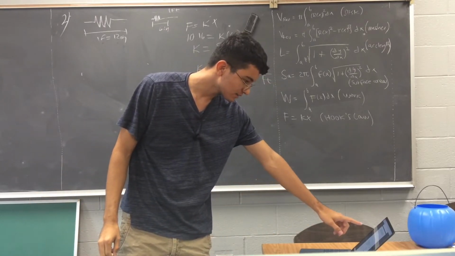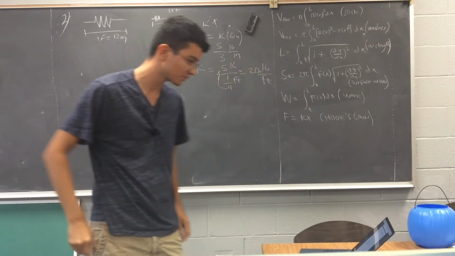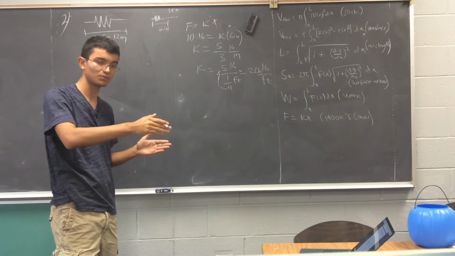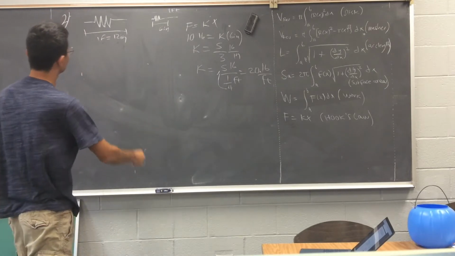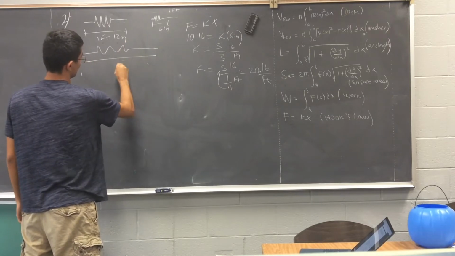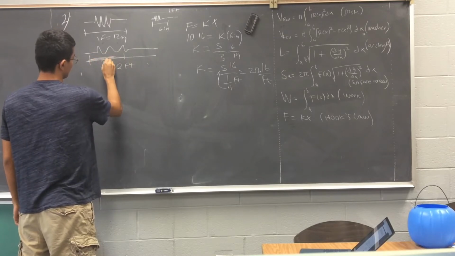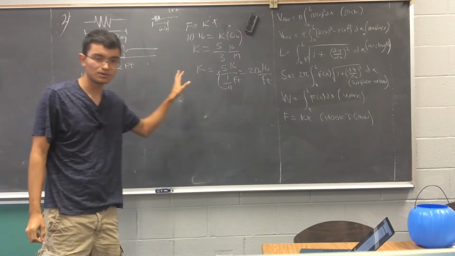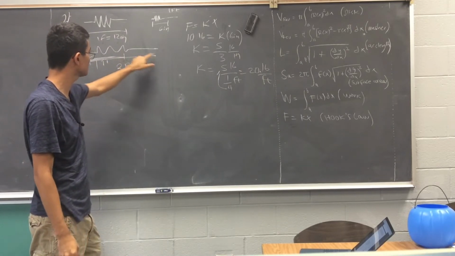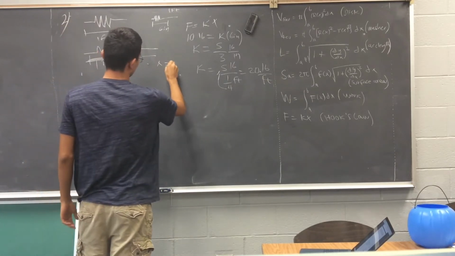And now we're asked how much work is done in stretching the spring from its natural length to a total length of 2 feet. Total length doesn't mean that you're stretching it 2 feet from 1 foot, right? So this entire thing is 2 feet, but of course the natural length has to be 1 foot. So what's the distance that we're stretching this to? From here to here, we have to find delta x. So 2 minus 1 is 1. So x is equal to 1, right?